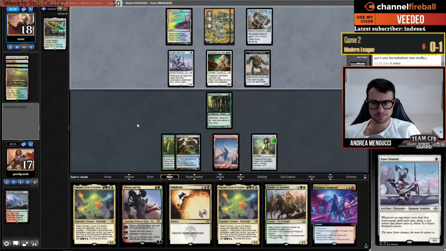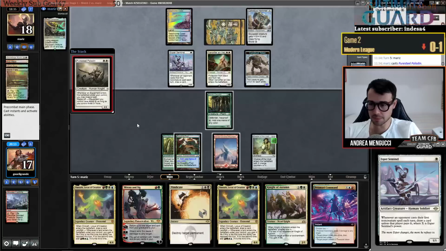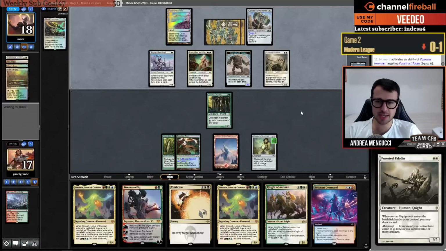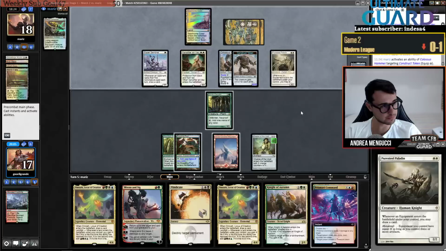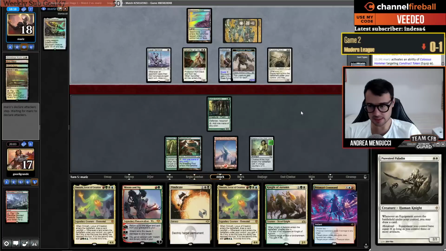Good morning. Did I already play the Domain Zoo? I did. Actually went 0-4 with it. This week, the first day of the week, I played Mono Blue Titan Shift, and I trophied and went 4-1. So I felt kind of invincible, as in I could trophy with any deck. So I played a lot of bad decks this week.